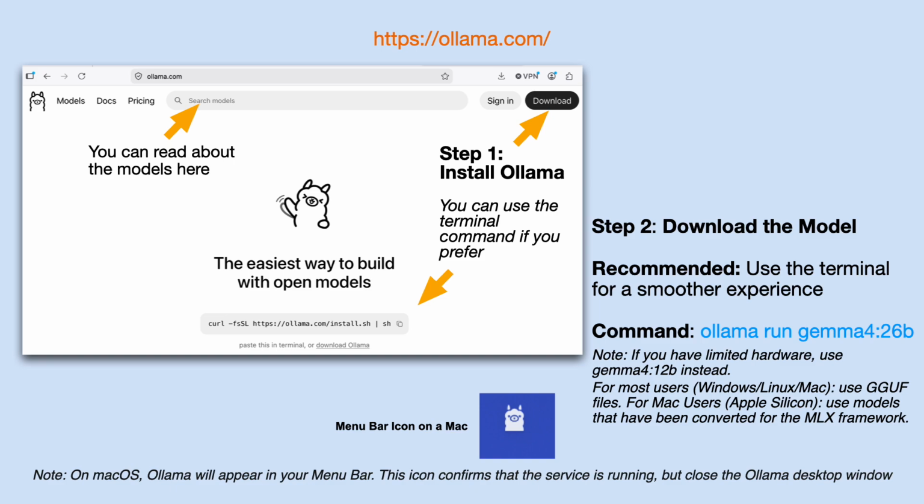When Ollama is running, you'll typically see a small Ollama icon in your system's menu bar or notification area. The desktop window itself doesn't need to remain open. In fact, for today's experiment, the Ollama service should be running in the background while the interface window is closed. As long as you can see the Ollama icon, you're ready to continue.